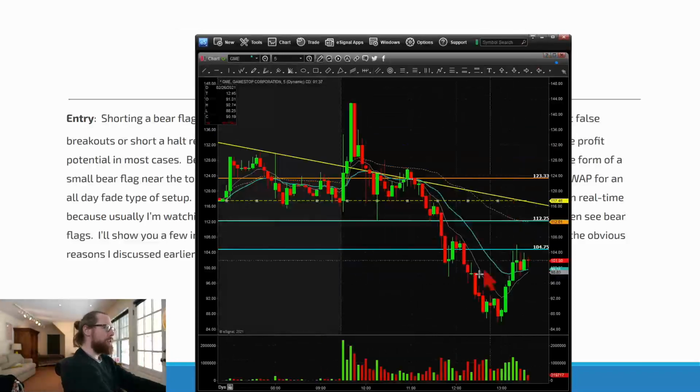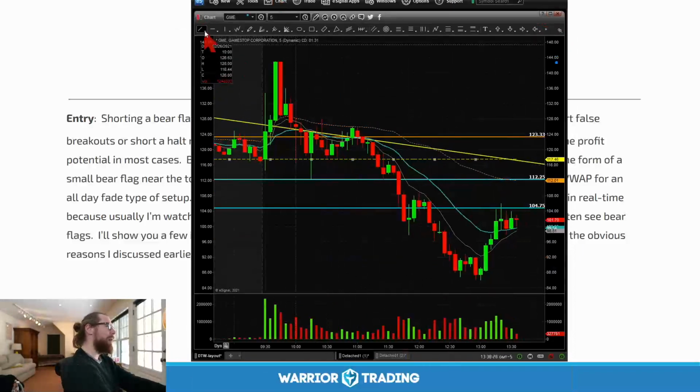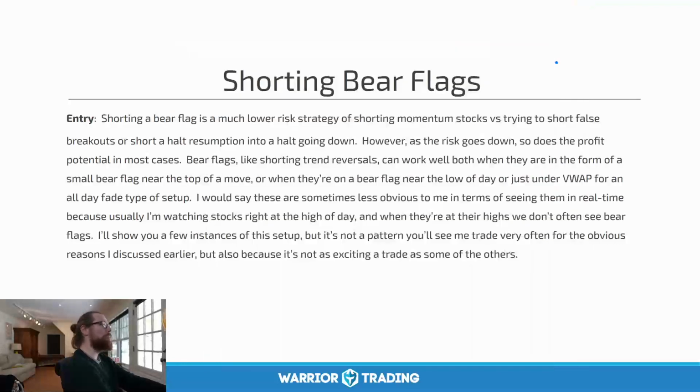GameStop, which sold off here, this was a bear flag, but it's hard for me even to find good bear flag examples because I just don't spend a lot of time looking at stocks that are at their lows. I'm usually trading stocks at their highs, but that actually was a nice bear flag there. First candle to make a new low, clean resolution for a sell-off, back down toward low of day. So they're there. And if you're searching for them more actively, you may even want to start scanning for stocks that are hitting low of day instead of high of day to be more tuned into that. But again, that's not something that I really do.